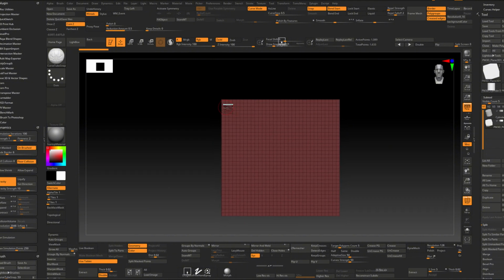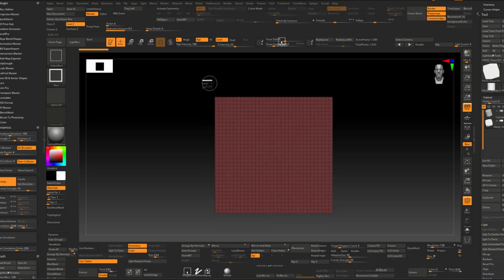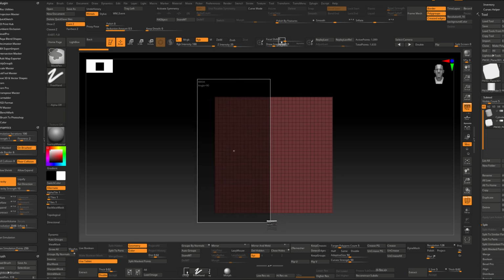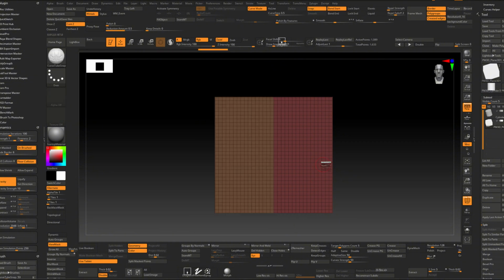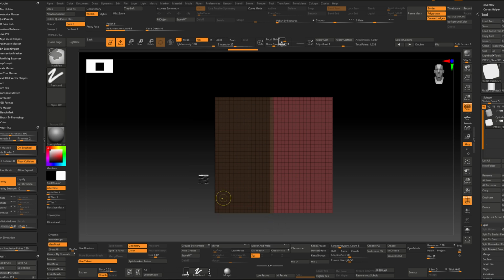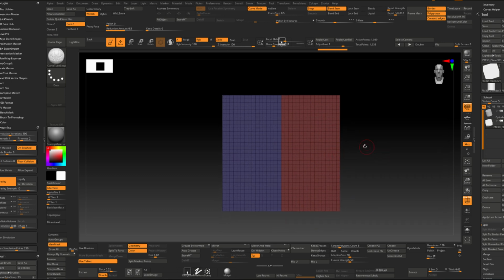So I'm going to make this really clear for you guys. You don't need to do this, but I'm just going to do this to show which way things are orientated. So I'm going to split this up into several polygroups. Let's just make that nice and neat. And let's just change that to a different color as well. Let's make that nice and clear, there we go.